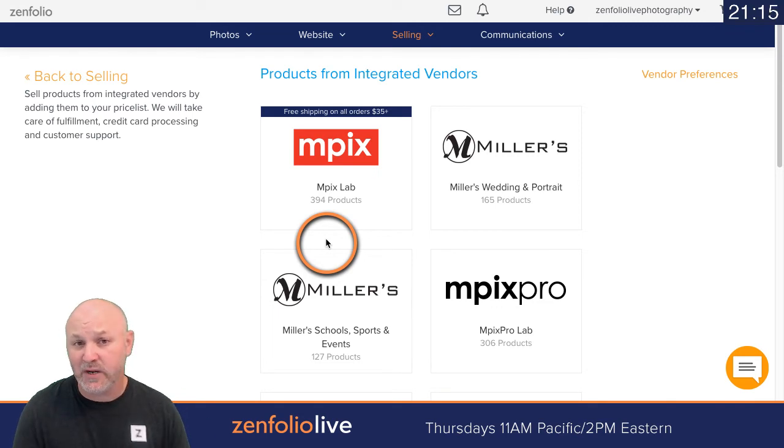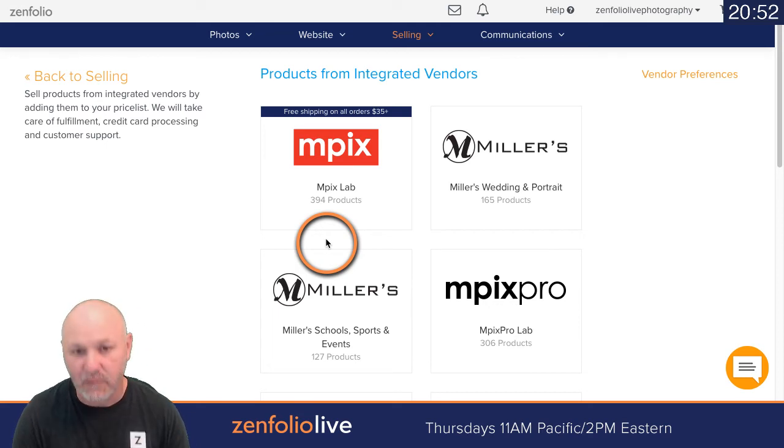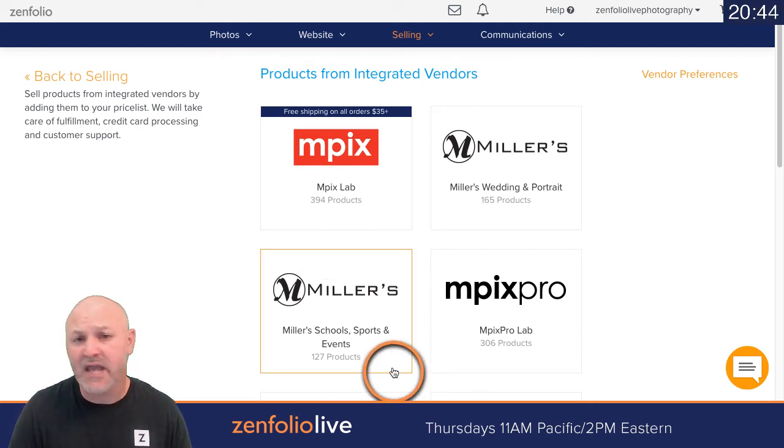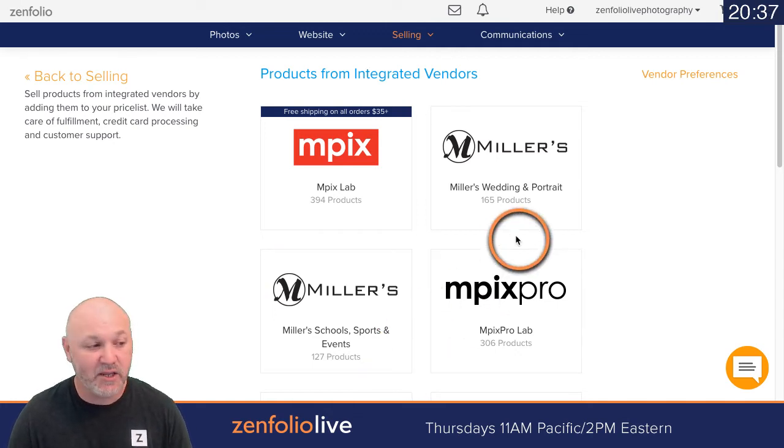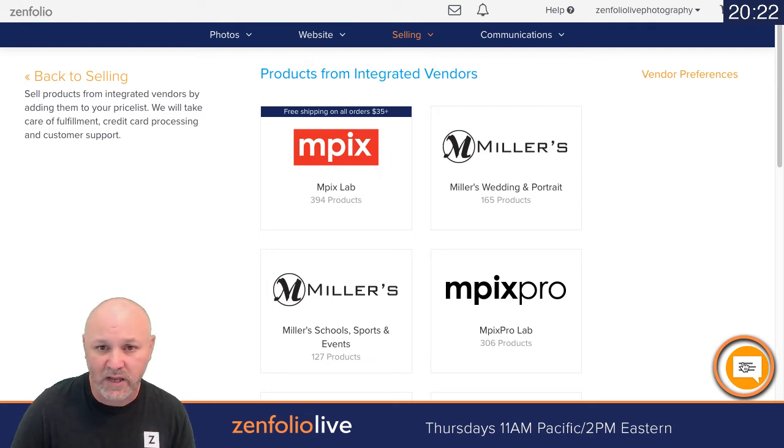If you want to get Miller's integrated into your account so you can offer Miller's products through Zenfolio, then there's three things that you need to do. One, you need to make sure that you have an advanced account. That's going to be the highest level account. You have to have that to be able to offer Miller's. Two, after you have that, or if you already have the advanced account, you need to go to Miller's, create a free account with Miller's. They're going to give you an account number. And then when you get that account number, reach out to our amazing support team and just say, hey, I just opened my Miller's account. I want to integrate them with Zenfolio so I can offer Miller's products through you guys. And you can reach out to the chat team right here and do that. They will hook you up. Just give them that Miller's account number. Or if it's a weekend and chat's not on, you can send us an email. Just send us that Miller's account number and we will go in and integrate that with you.